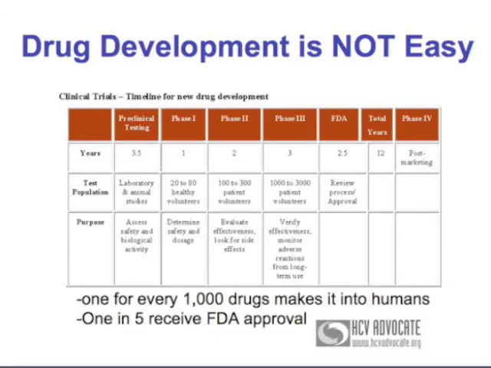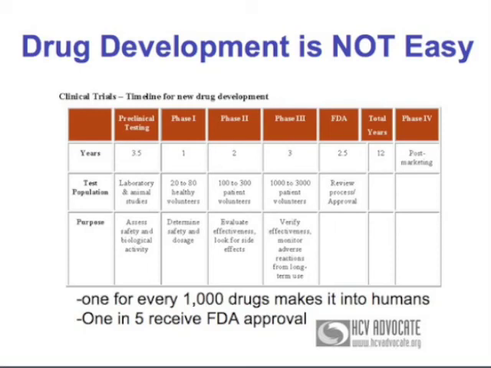But there are many efforts ongoing, and lots of money being spent on drug development for HCV, which is a good thing. But this slide is just to remind you that if you're a company, drug development is not easy. That's probably why I work in the lab, because drug development is just really hard. You can see that it takes about 12 years to go from preclinical testing through the various phases of clinical trials and FDA approval.